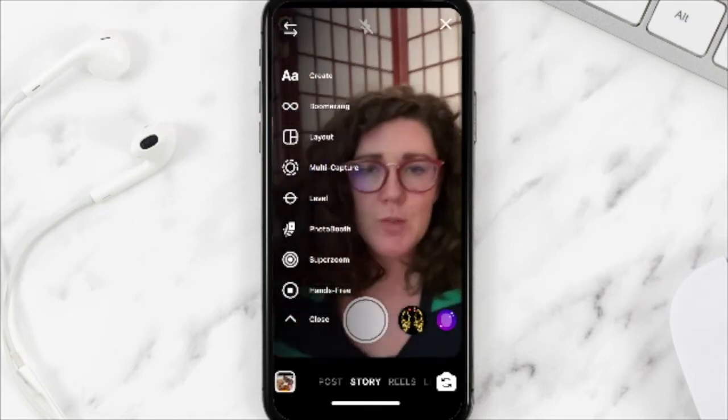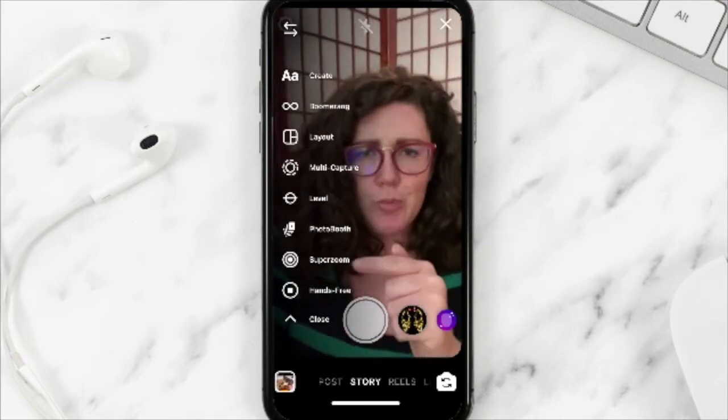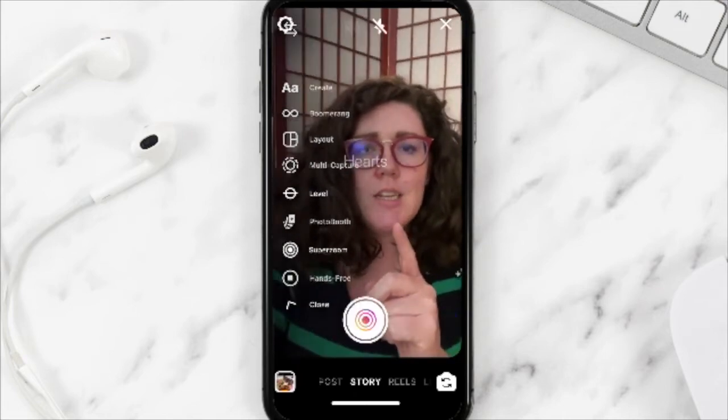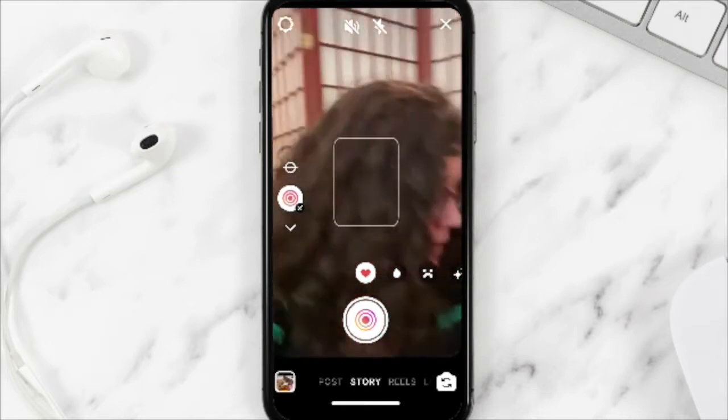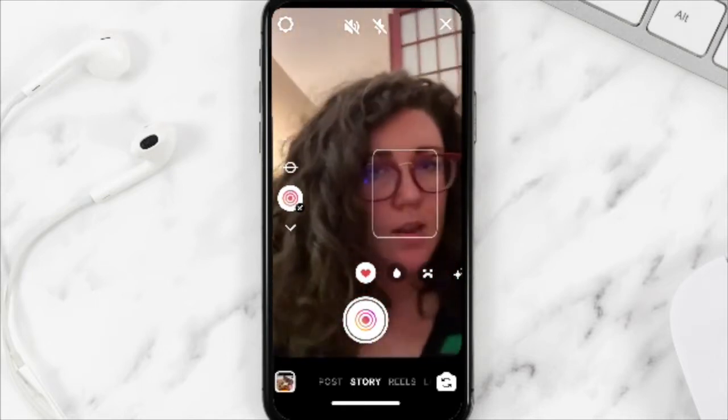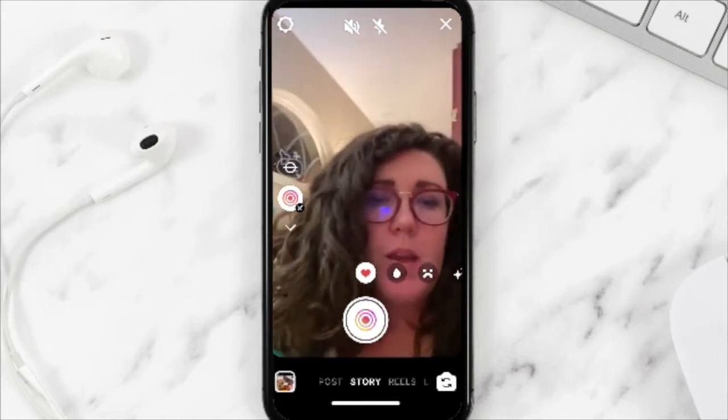Another one that was really cute that I want to show you is called Super Zoom. It's really funny. So what you do is you pick which one. We're going to leave it on hearts, and I'm going to use my lovely assistant, Coconut. Hey, hey. All right, ready? We're going to flip that camera around.